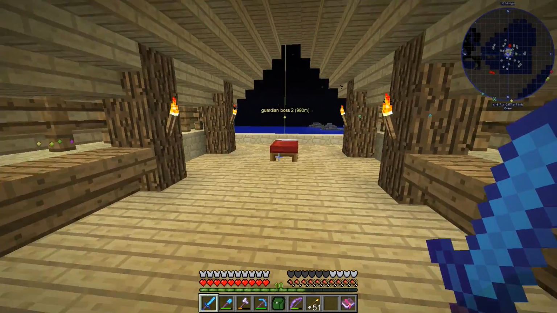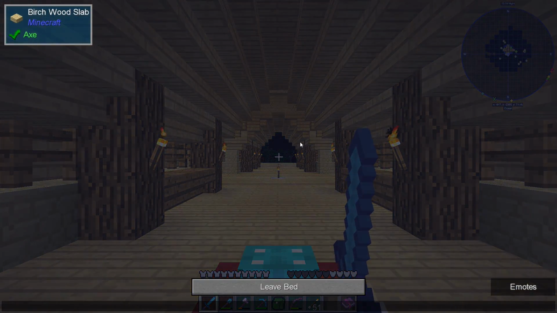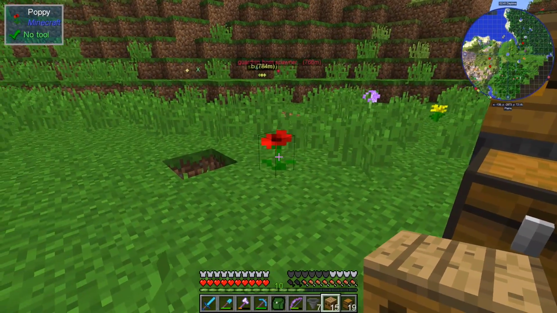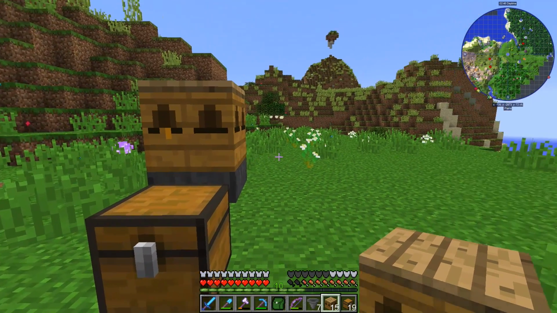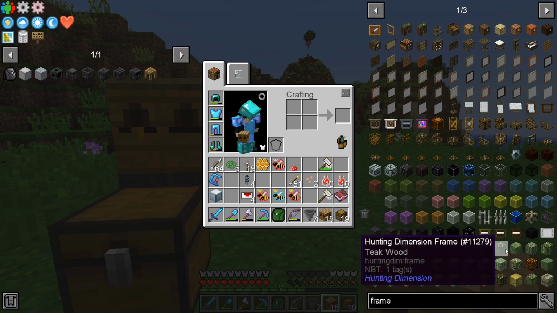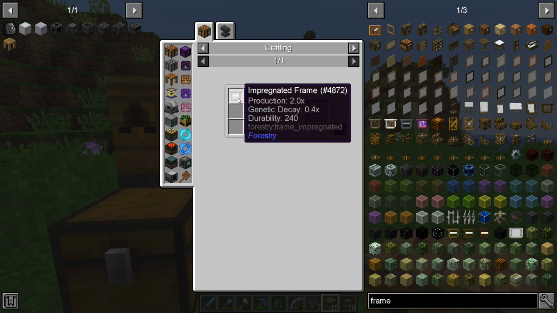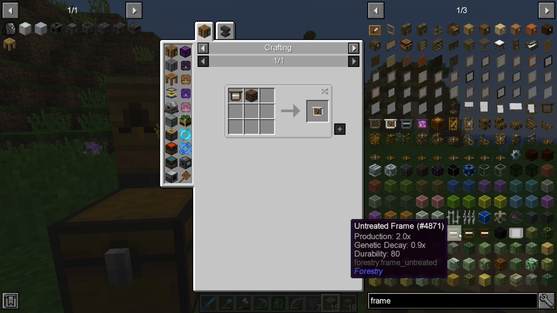Okay, so let's sleep the night away, and we're going to go to a plains biome, because that's the best way to know that you can get what you need. Now we should be able to put any of those in here. And it says that there's no flowers, but it's going to detect this one. And there we go. Now we have a bee that's actually working. The thing that we might want is we have a couple of frames at the base. I'm not sure which one it is. But if it's one that could make them have a lower lifespan, like let's say an impregnated casing with a soul sand, that would be really nice.